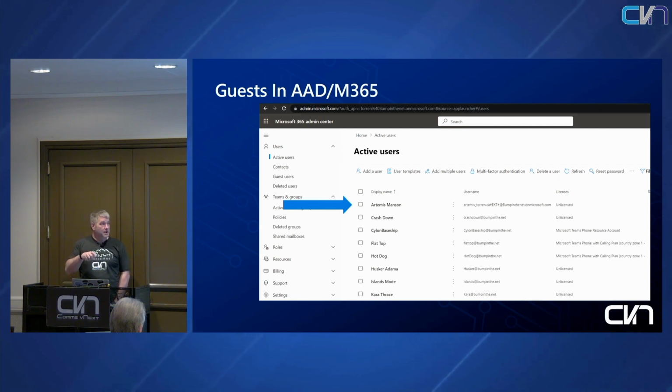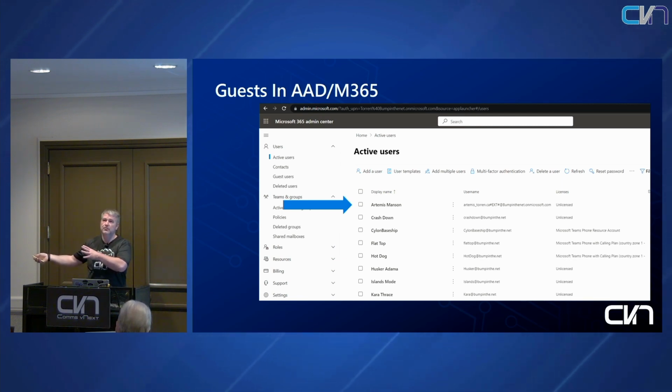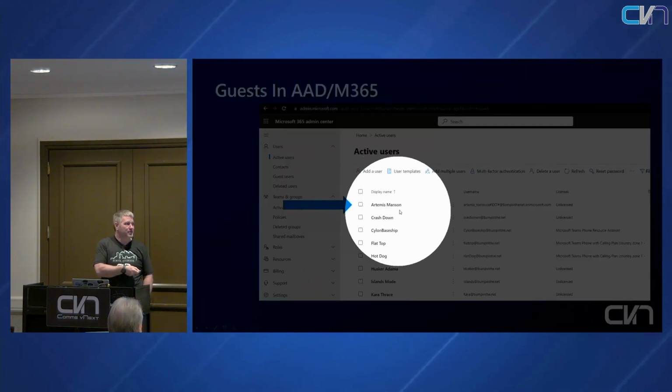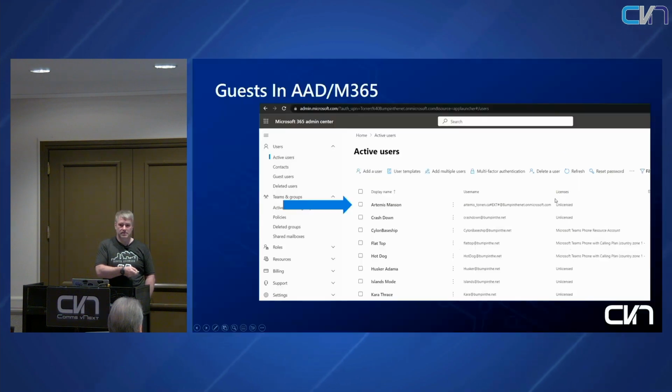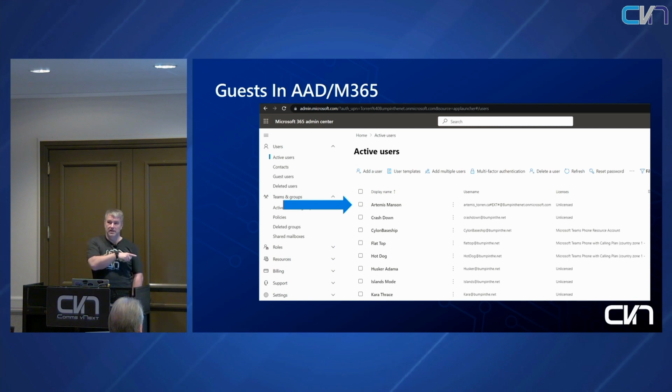So the guest, Artemis in this case, has an account in my tenant. It's not that we're trusting the torren.ca domain and allowing that user in. We are copying some of the identity of that user, and we're creating this user in our tenant, and they're unlicensed by default. You can assign licenses in your tenant to your guests if you want to, and they can do licensed things in your tenant.